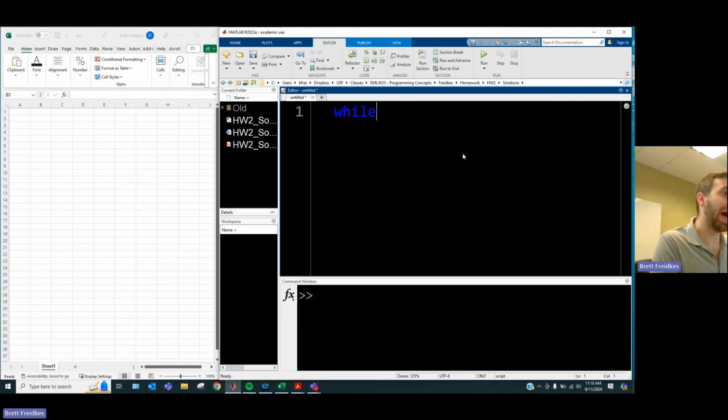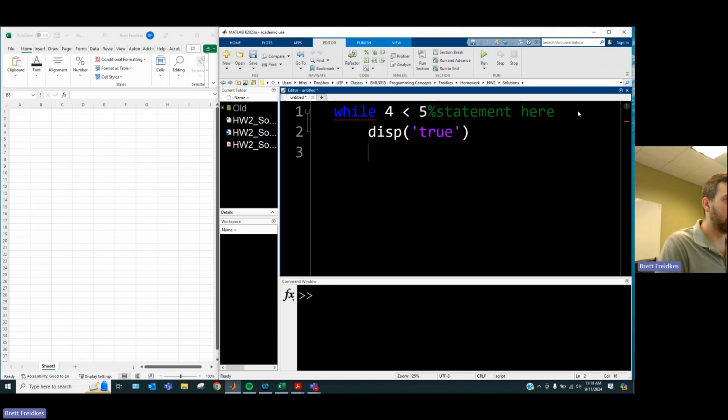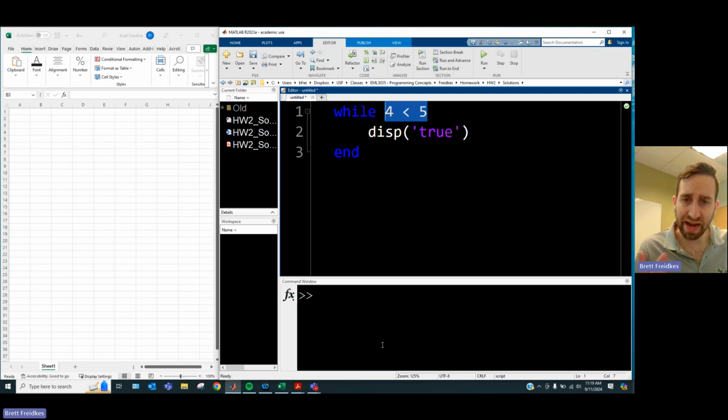The idea of a while loop is that we will have "while" followed by some statement here. So maybe I'll do while 4 is less than 5. It can be anything as long as it's some sort of comparison that will output secretly a 1 if it's true or a 0 if it's false. And then I can come in here and display "it's true", and then end. So what is happening here is that this statement is being checked. If you have some sort of comparative operator, known as a Boolean in programming, it will output secretly a 1 or a 0.